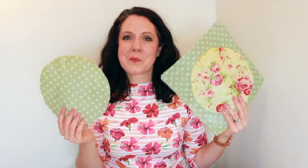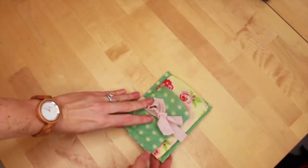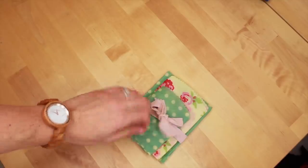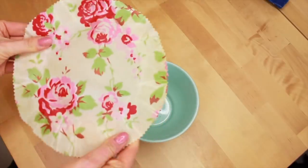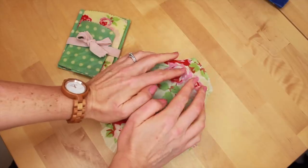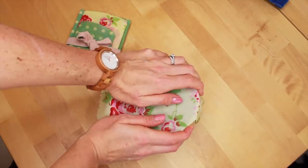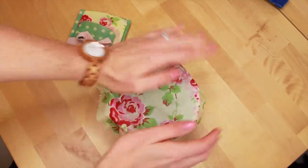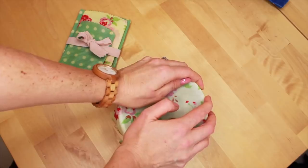And there you go — we've got our ready-made wraps all done. Now I'm going to show you some ways of utilizing them. First of all, a really cute idea: take maybe just three of your wraps — I've got a small circle, large circle and a rectangle — tied with a bow, and it makes the cutest little gift. Next up, say you have some leftovers in a bowl: you can take one of the circle wraps and very gently press down, and with the heat of your hands you will mould the wrap around the bowl. It'll stick to itself and stay on the bowl and keep your leftovers safe.